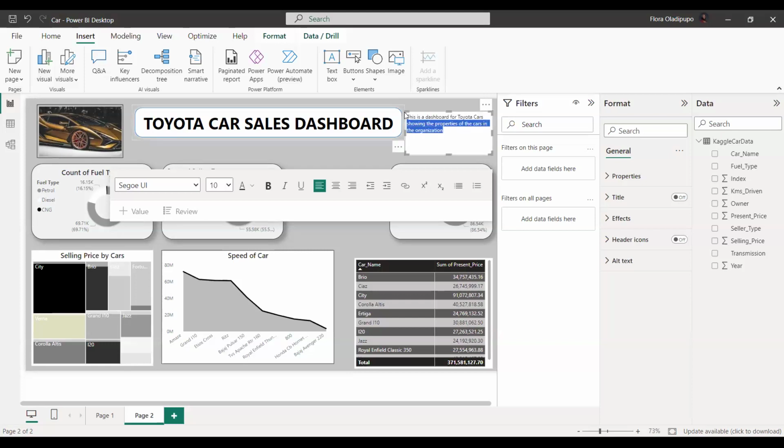You can increase the font size so it is more visible. Okay, this is too much. Still too much. Okay, this is better.